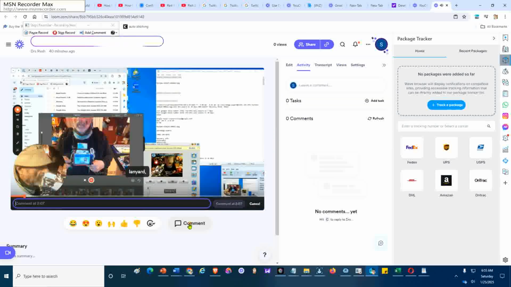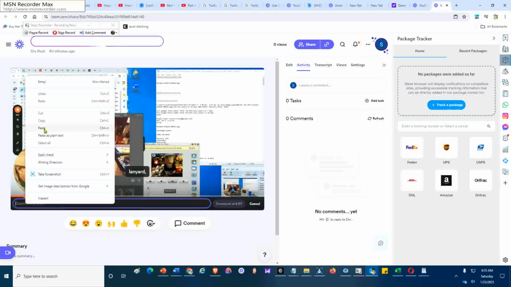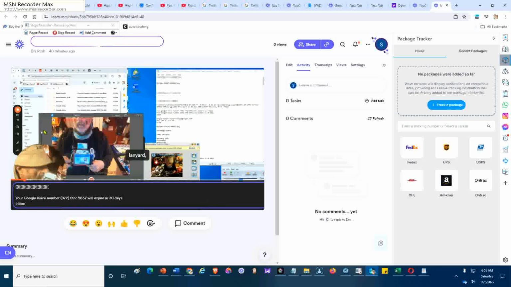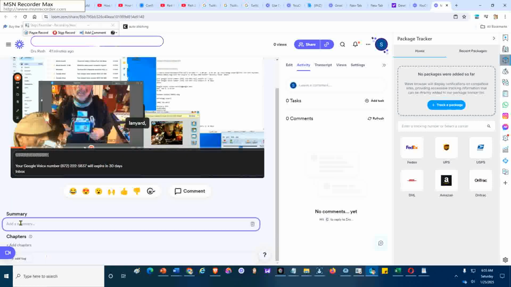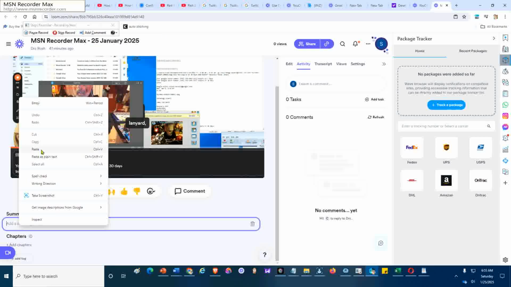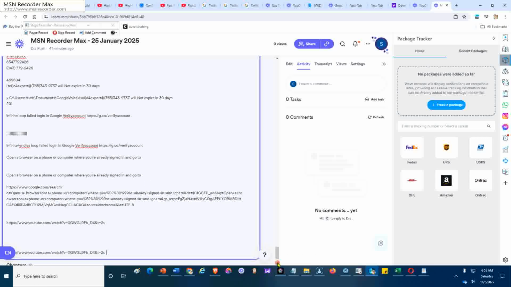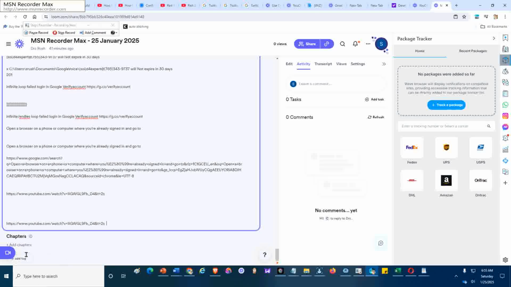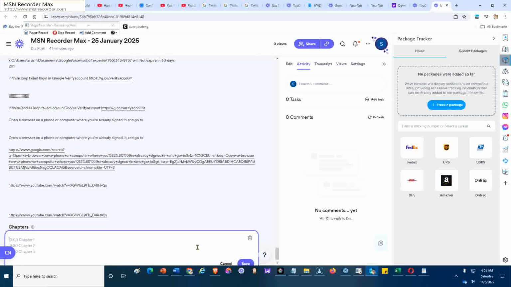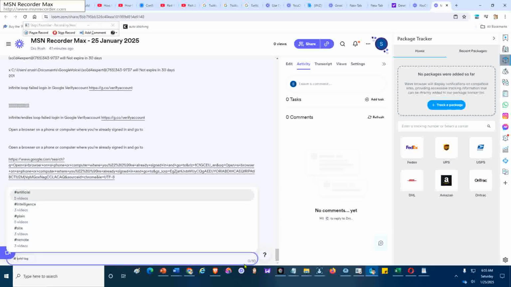Select the comment button and left mouse click it, and then I stop the playback, and now I want to paste my notes as a comment to Loom. And then I want to scroll down to the summary field and then paste again my notes into the summary field. So I have now the summary and also the comment. And then I want to proceed to the add chapters field and add 3 chapters. And then save the 3 chapters.